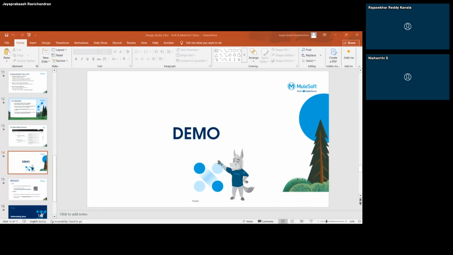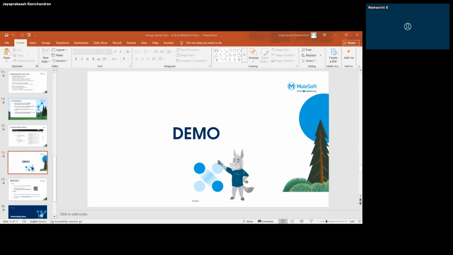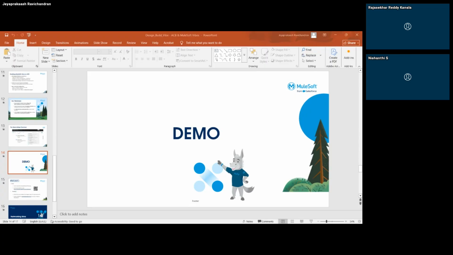So for now, it's Einstein only, right? It's not enabled with other providers. Yes, Einstein only, but for the agent and the use of Data Cloud, all those things are the cost which we will be paying, as far as I know. Maybe let's see. I hope we can start with the demo.